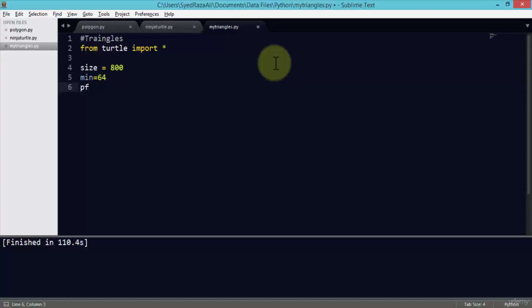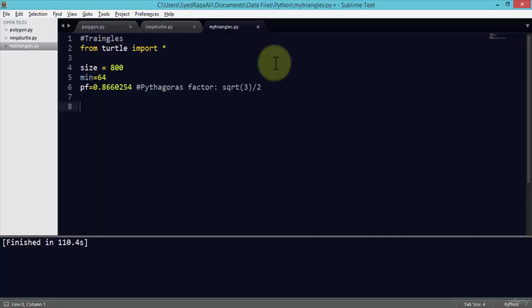And here's our Pythagoras theorem. PF equals 0.8660254. You can always look that up, by the way. Let me make sure it's 0.866254. And I'm going to put a comment next to these so you can actually see. So this will be our Pythagoras factor, which in essence is the square root of 3 divided by 2.